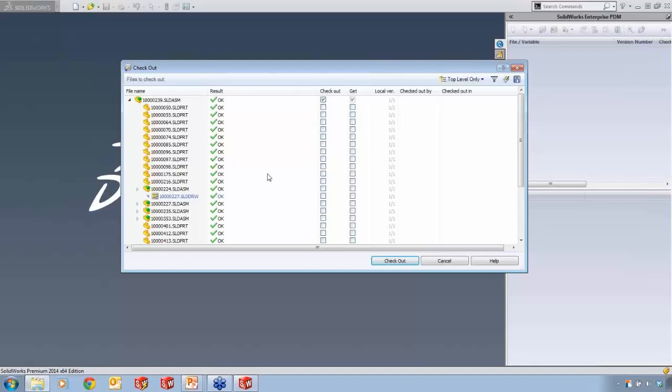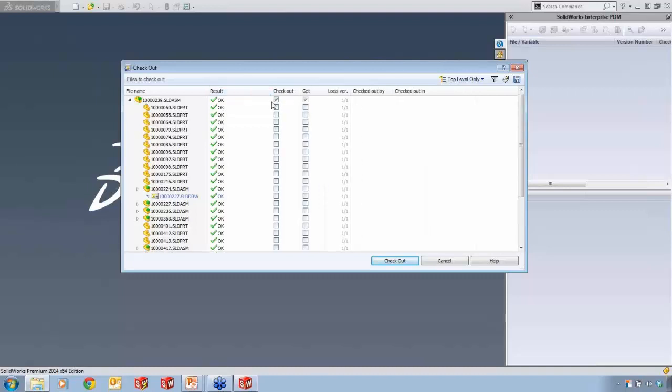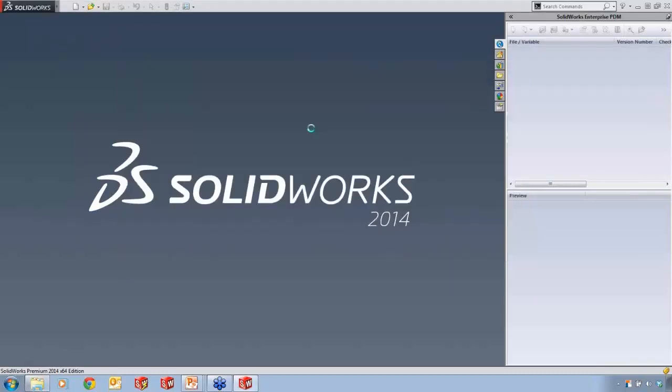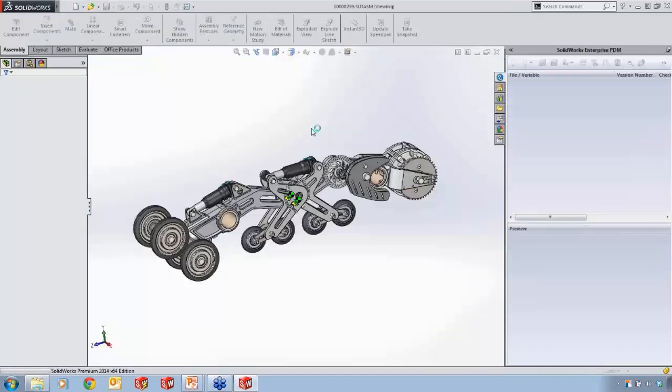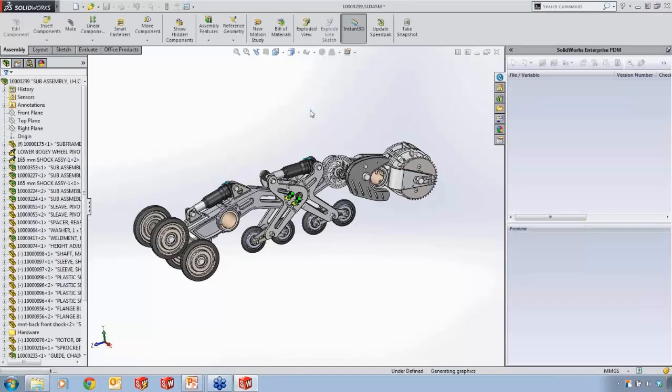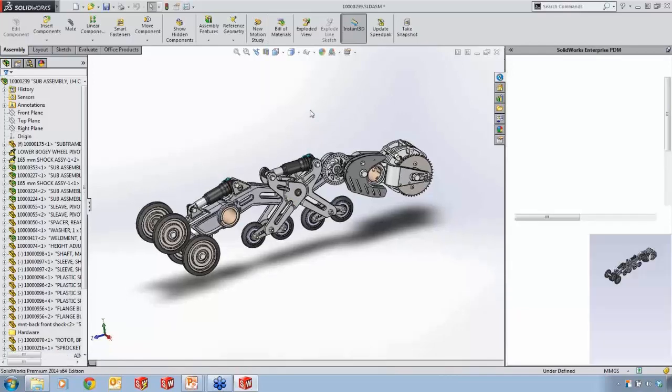Now, with Enterprise PDM for SOLIDWORKS as well, it's prompting me as I open a file if I would want to check it out. That means it's going to make me the owner of the file, mark my name in it so everyone can see that I'm working on it, and I'm going to do exactly that for the top assembly. But what we want to verify is that the shock here is still able to be found, even with the new name, new location, and sure enough, I don't get any messages about missing files.